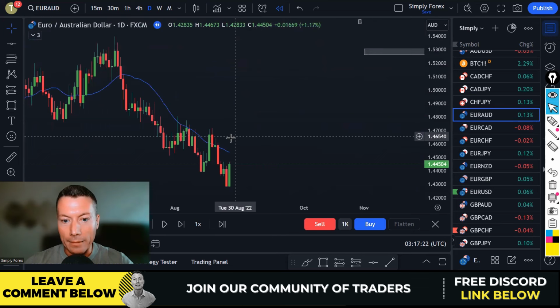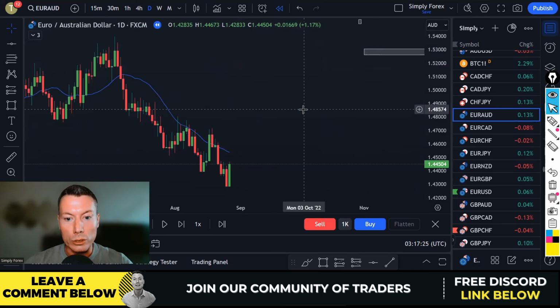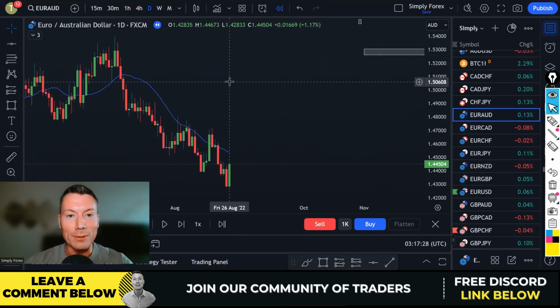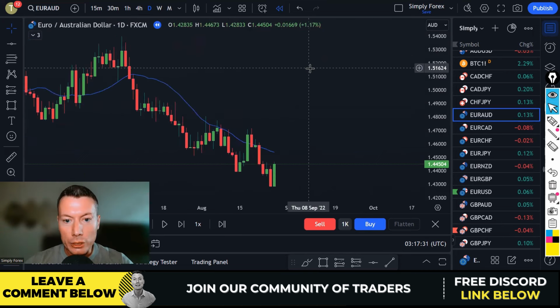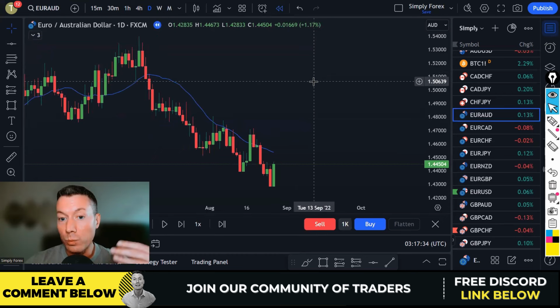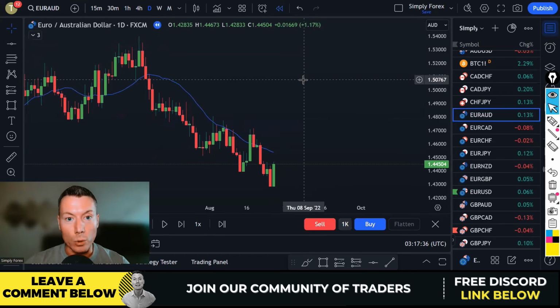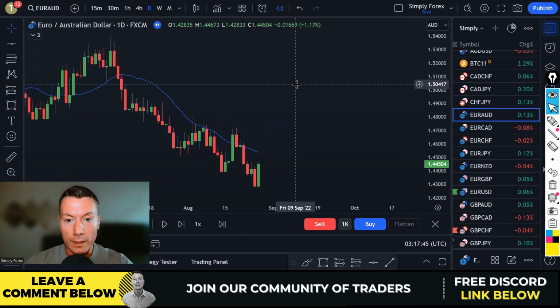So we are at Friday, the 26th of August, 22. I have no idea what happened on that day. And then we're just going to apply the daily filter. This is basically what I do every day in the morning to determine whether I have a trade for that pair or not. I'll bring up the Euro Aussie dollar chart and look at the day chart, and I will say to myself, right, we're in a downtrend, so we're looking for sells. However, we've just had a massive bullish candle. So no trade. Then I'll move on to the next currency pair.